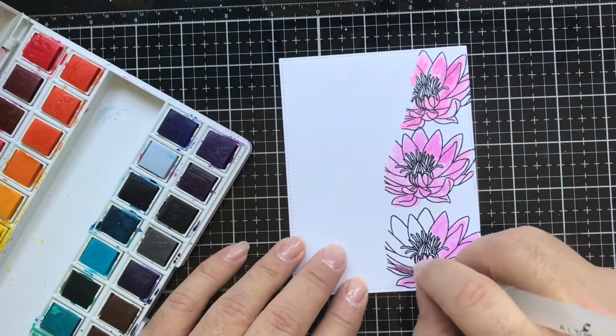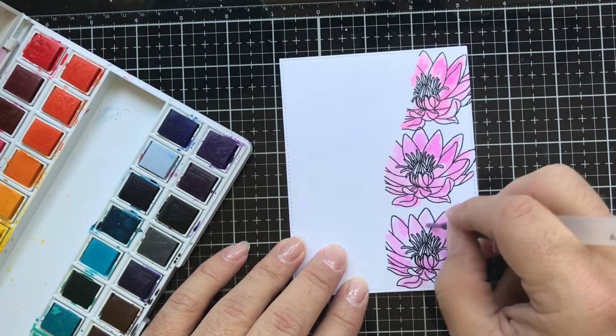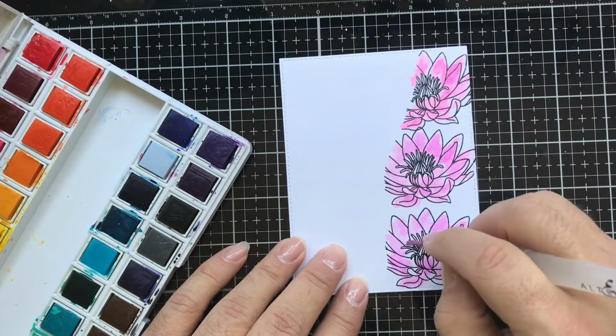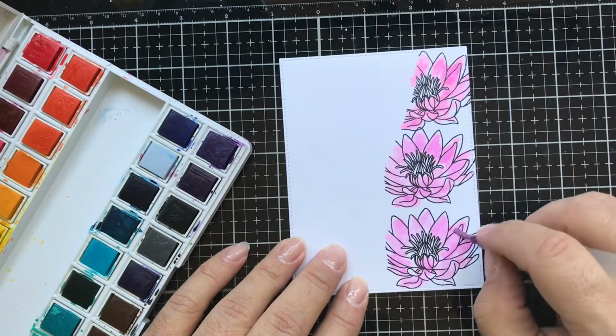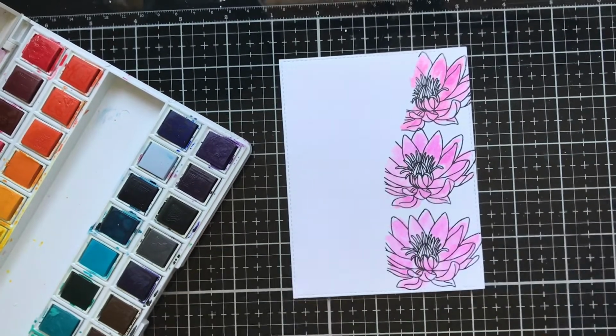So we're just going to continue, almost done with this one. One thing about watercolor, it's very forgiving. You can always go back and touch up the areas that you may not be 100% happy with. And I guess that's why I like watercoloring so much.